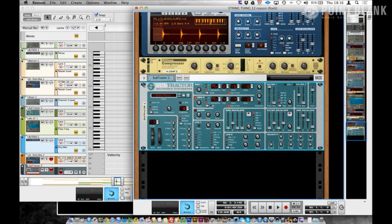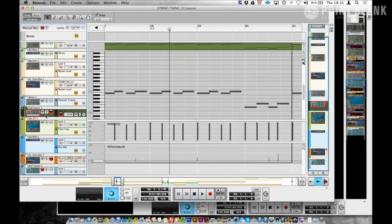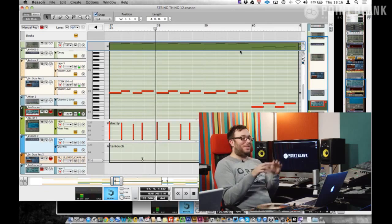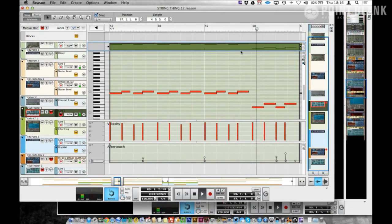So yeah, that's literally how I made the bass sound. Really, really simple. It's kind of ludicrous how simple the pattern is. It's just two notes and then it just drops down. But you immediately could tell how effective it was going to be. It's just one of those things. Really not complex at all.